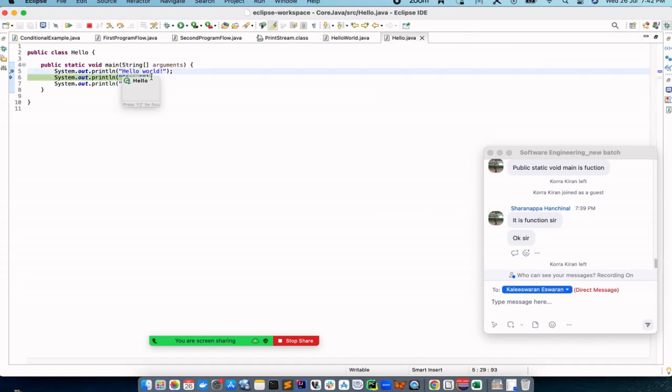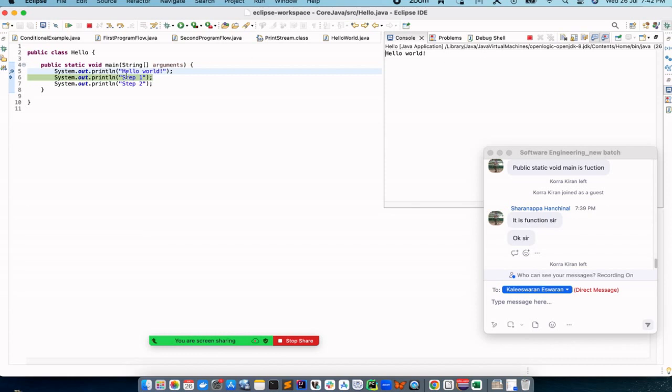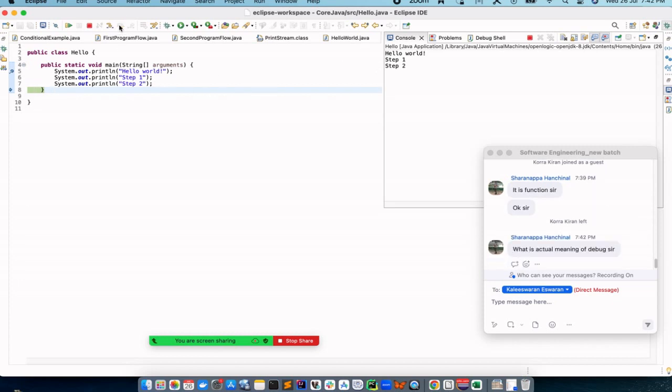So you have control coming to this line and you can see the output as hello world. So next step, when I move next, it will say step 1. So I am putting a breakpoint and making it move one step at a time. It's like running the code in slow motion. Are you understanding? So to go step by step, you use step over, the F6 key, like this. And it has printed all these 3 and it's coming to the last and it's ending.